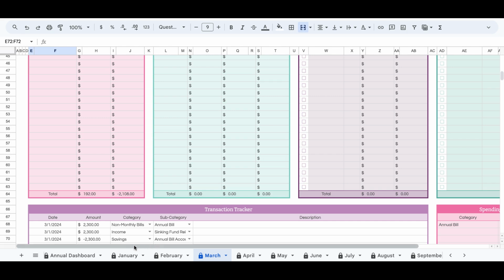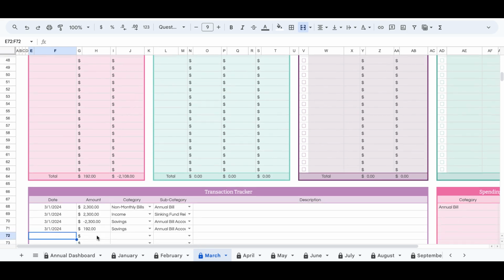So really, it looks like that transaction is happening three times, but it's actually a wash, because these two are us moving it from that sinking fund account over to our income so that we can pay that bill, and it's going to go out. So the math will work out if you do it this way. And then, of course, if you're going to save for that annual bill for the next year, you would again record, I'm putting $192 away because next year I'm going to have to pay the same bill. And so then all of this will settle out correctly.